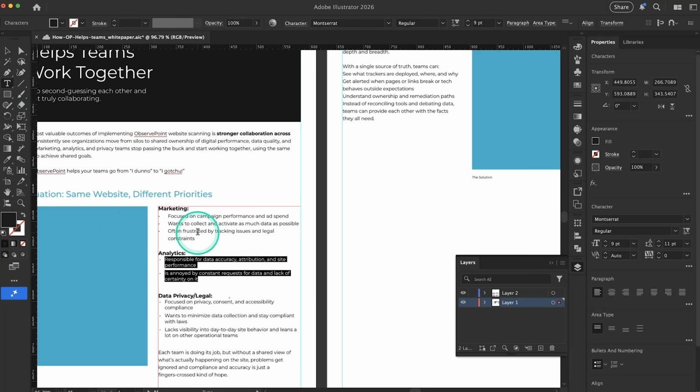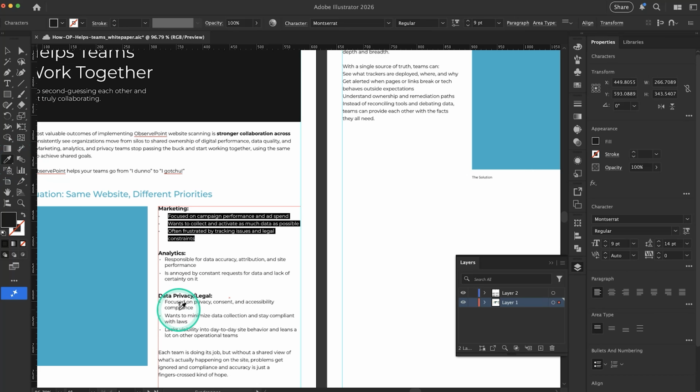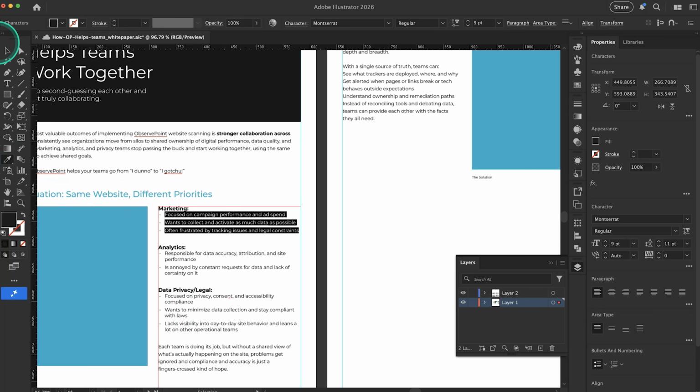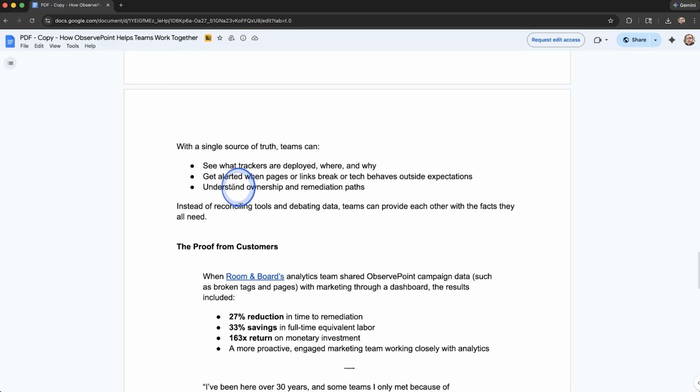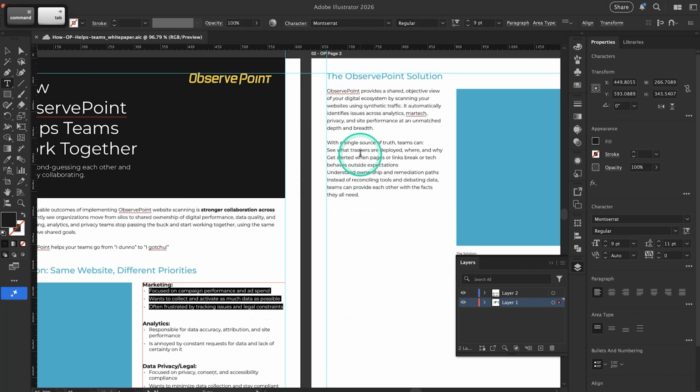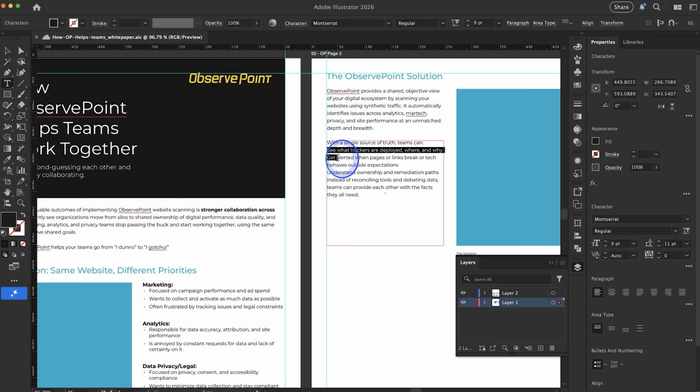I jump from program to program, so I'm always having to remind myself of how it works in different programs, but that works out good here because now we can take these 3 bullets. So see, get, understand, see, get, understand, and where does that end?